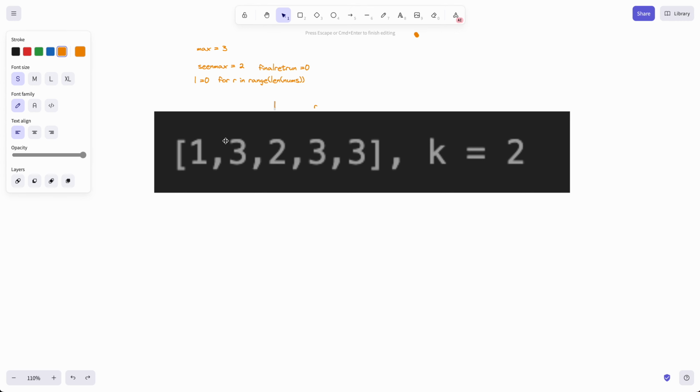And then now, because these still meet the condition, right? There's 1 3 2 3, so it meets the condition. And now that we're here, what we're going to do is add the current number where left is to the final return, right? Because that means that from this to this was one subarray, from this to this was another subarray, right? And left is currently at index 2. So we add 2 to the final count, right? So now the condition is not met anymore.